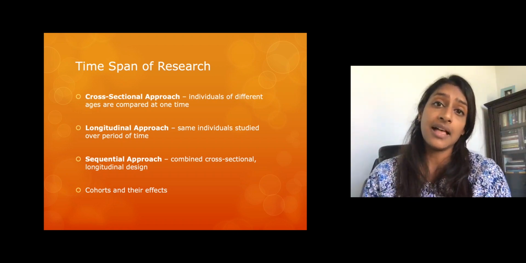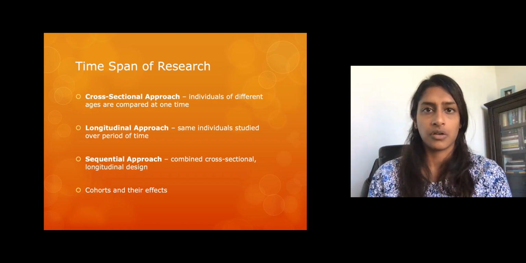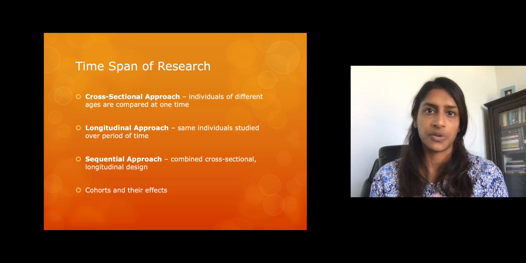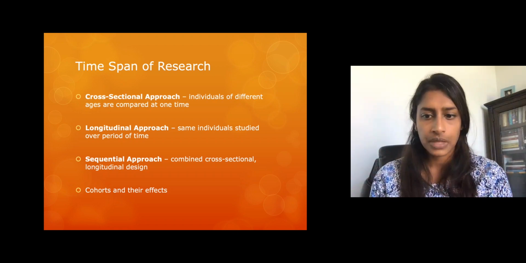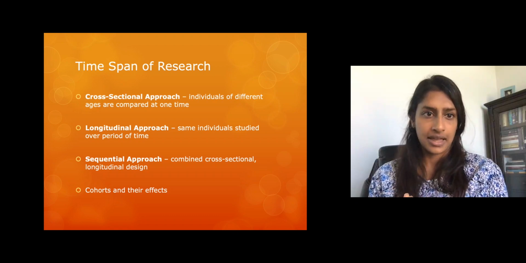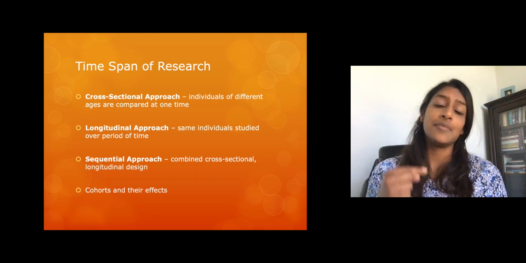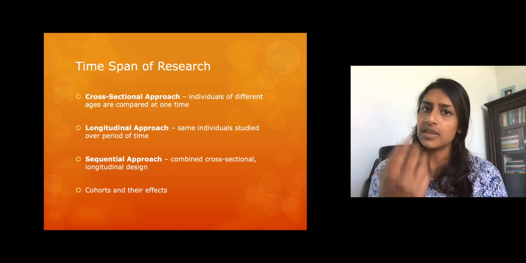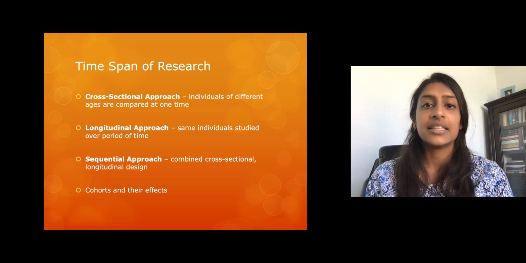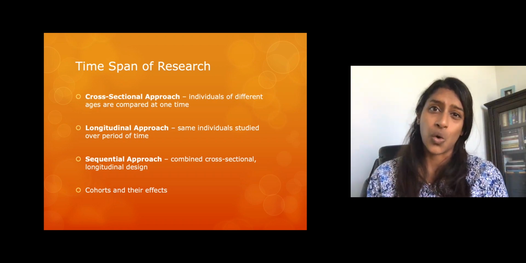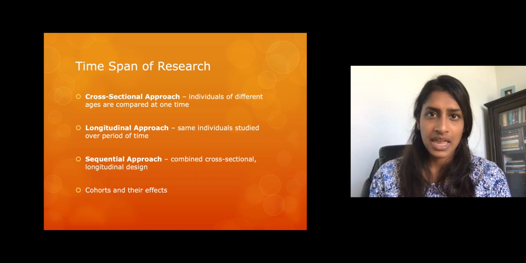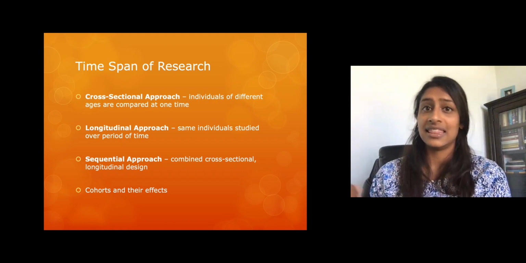And then what I do in my analyses is I compare them with each other, right? So I compare how my 2-year-olds perform to my 4-year-olds, to my 6-year-olds, and so on and so forth. In a longitudinal design, I'm looking at this same kid over time. So I bring the kid in at time 1 into the lab at 2. 2 years later, when the kid is 4, I bring them back into the lab. And then at 6, and then at 8.